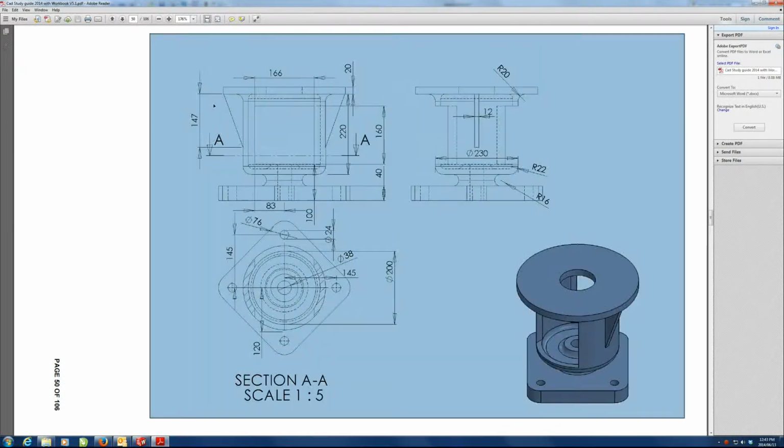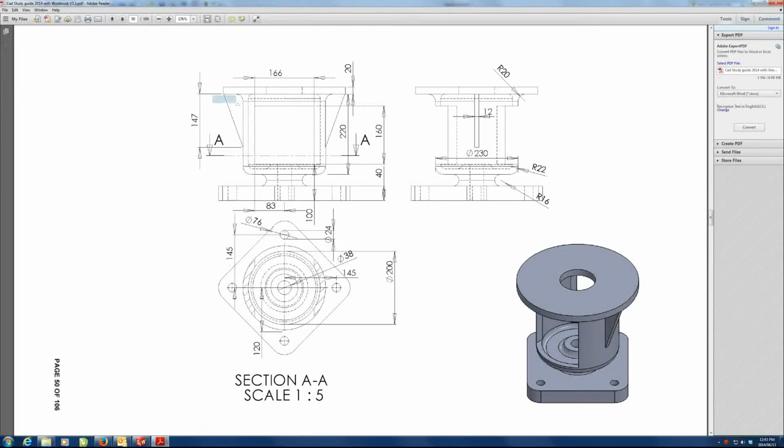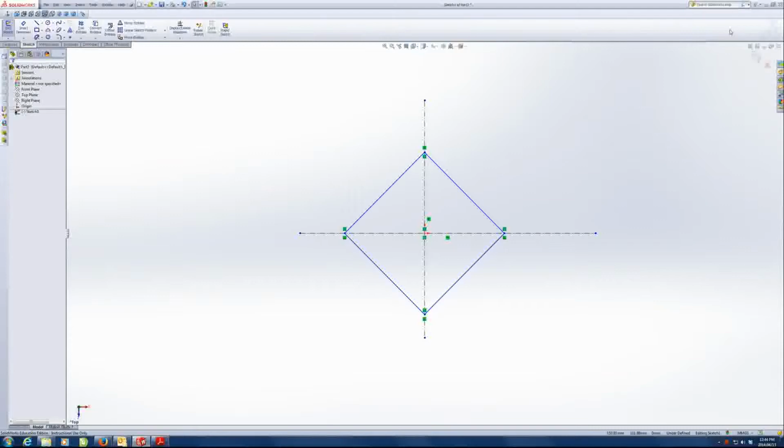Then we're going to draw the two ribs. I haven't showed you how to use the rib tool yet, so in this example we're just going to extrude those two ribs normally. Then we're going to probably draw that circle in the middle and cut through the entire thing, and then very finally we're going to do the fillets. That'll be the last thing we do on this drawing. Let us get going. I did start here.